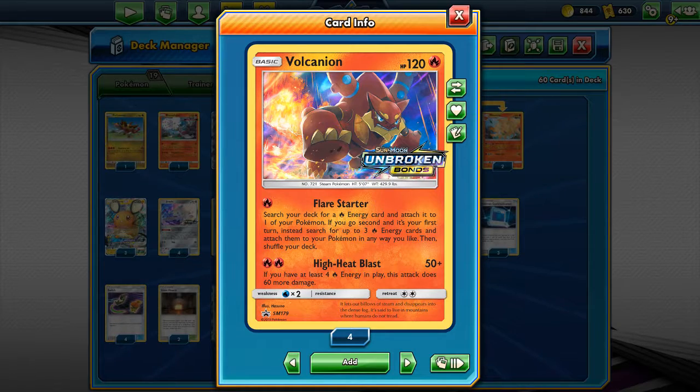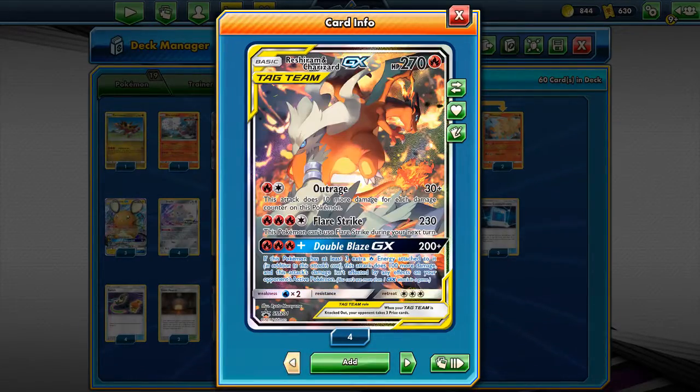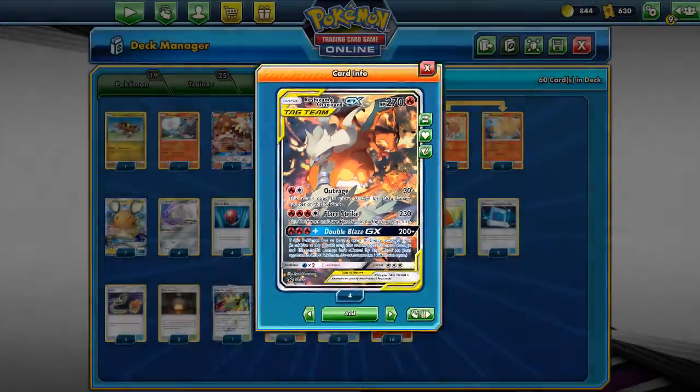Next up here we have Volcanion. Volcanion's one of the Pokemon that they use to attack pretty efficiently with High Heat Blast. High Heat Blast for 2 fire energies can knock out a Jirachi. If they have 4 fire energies in play, they can knock out a Zapdos. They could also, if they went second, use Flare Starter to power up 3 energies quickly. So it's one of those things where you got to be careful. On the second turn of the game, it's very possible for them to power up with Flare Starter and then next turn attack with Double Blaze GX.